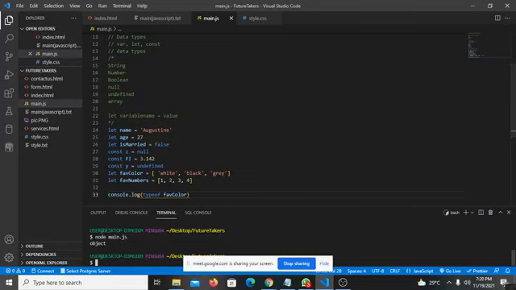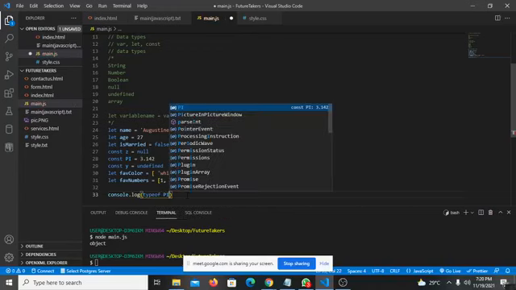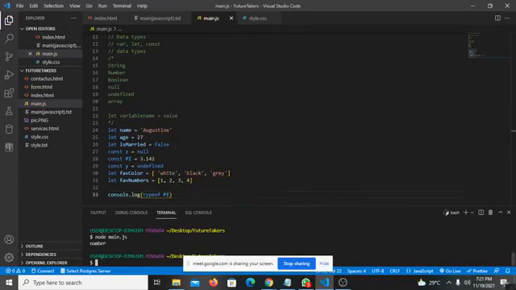If I also check pi, what is it? Pi is also going to be a number. I save and check it, see, it's still a number. That is how you can be checking your data type.